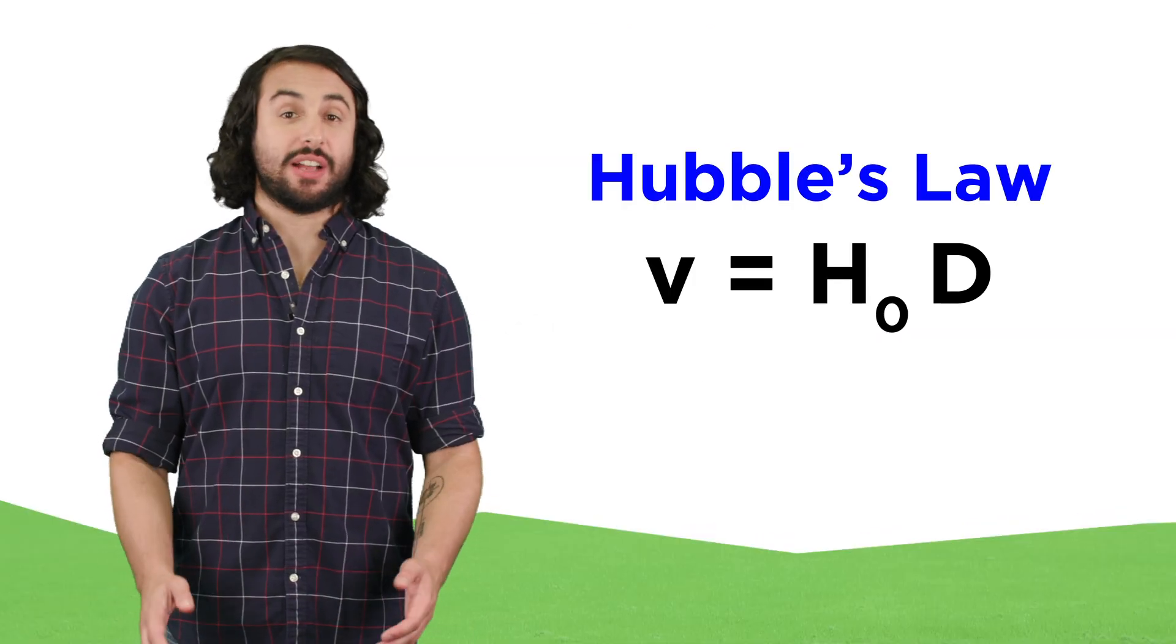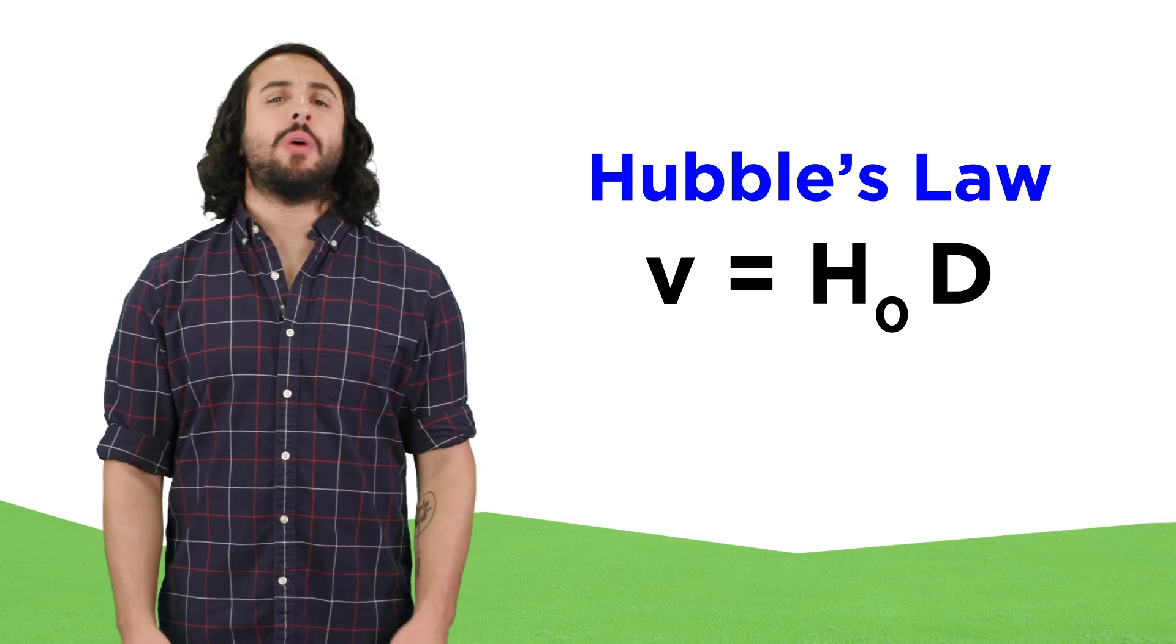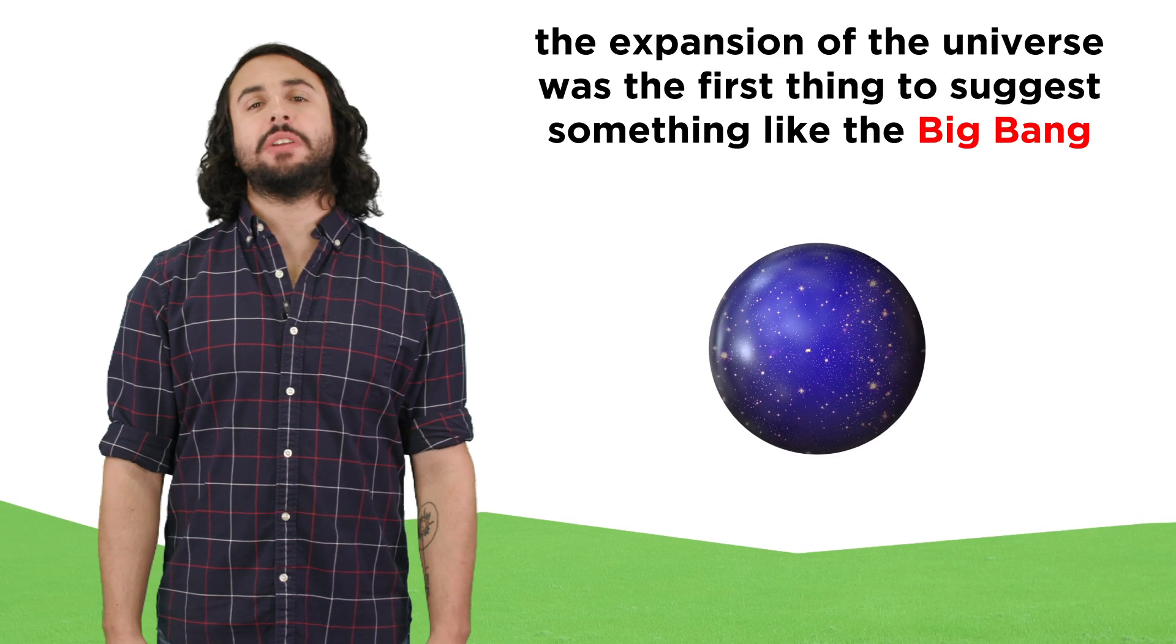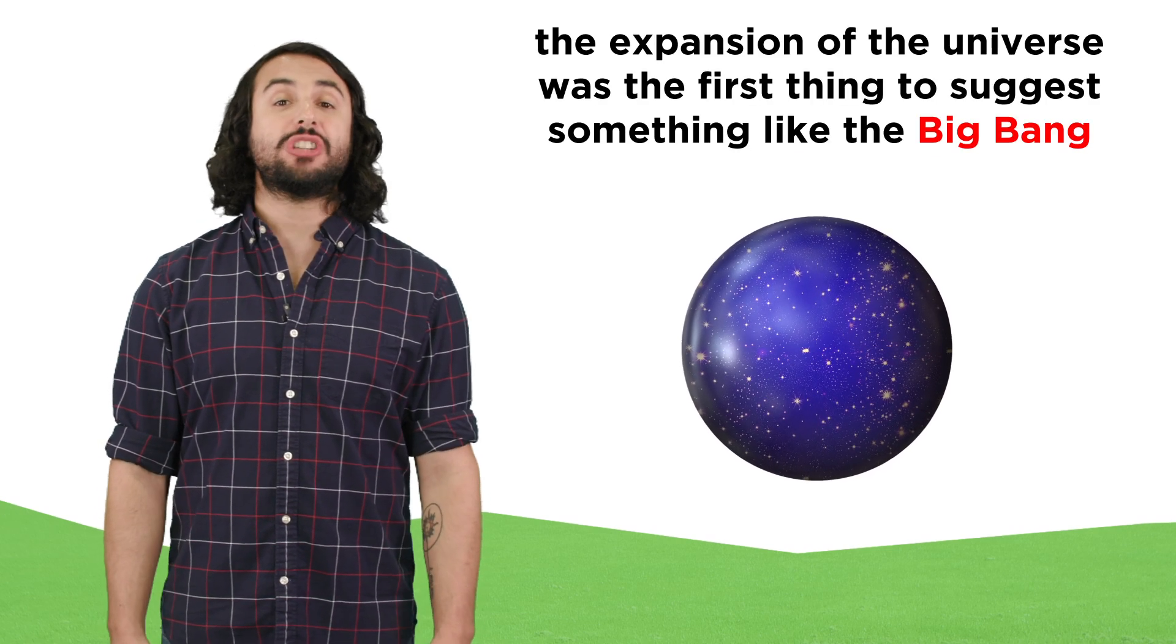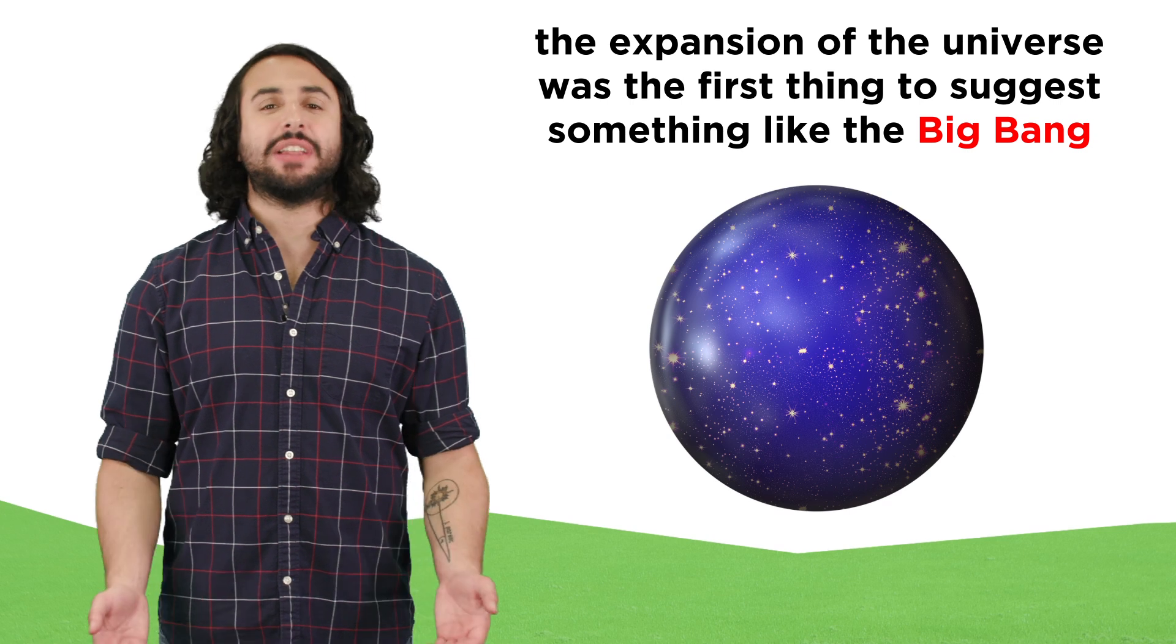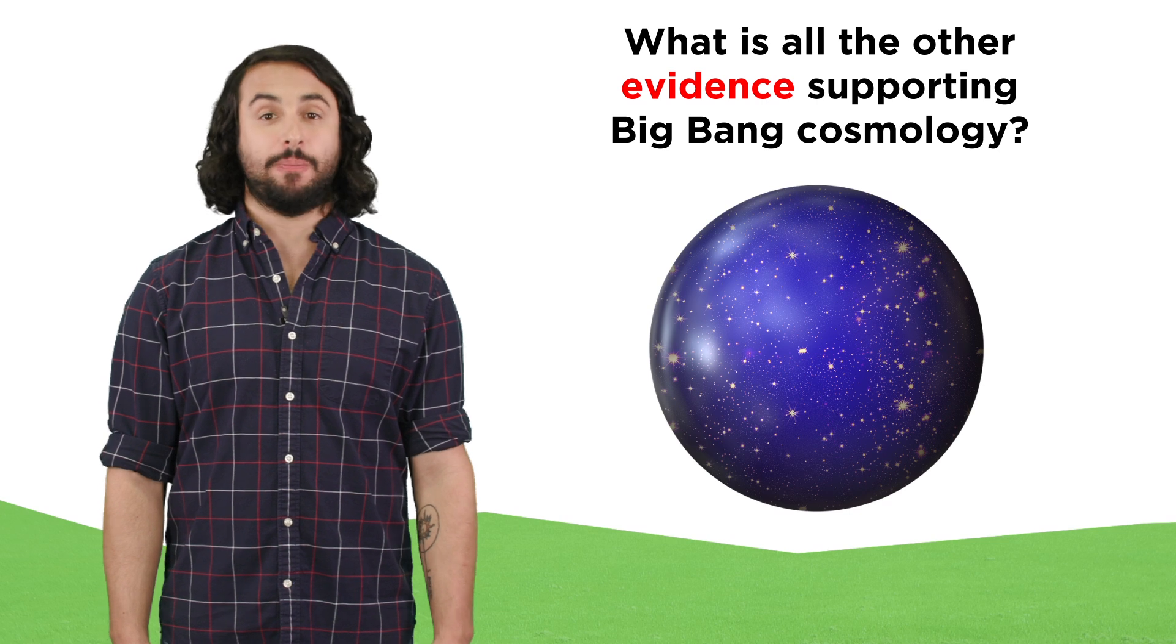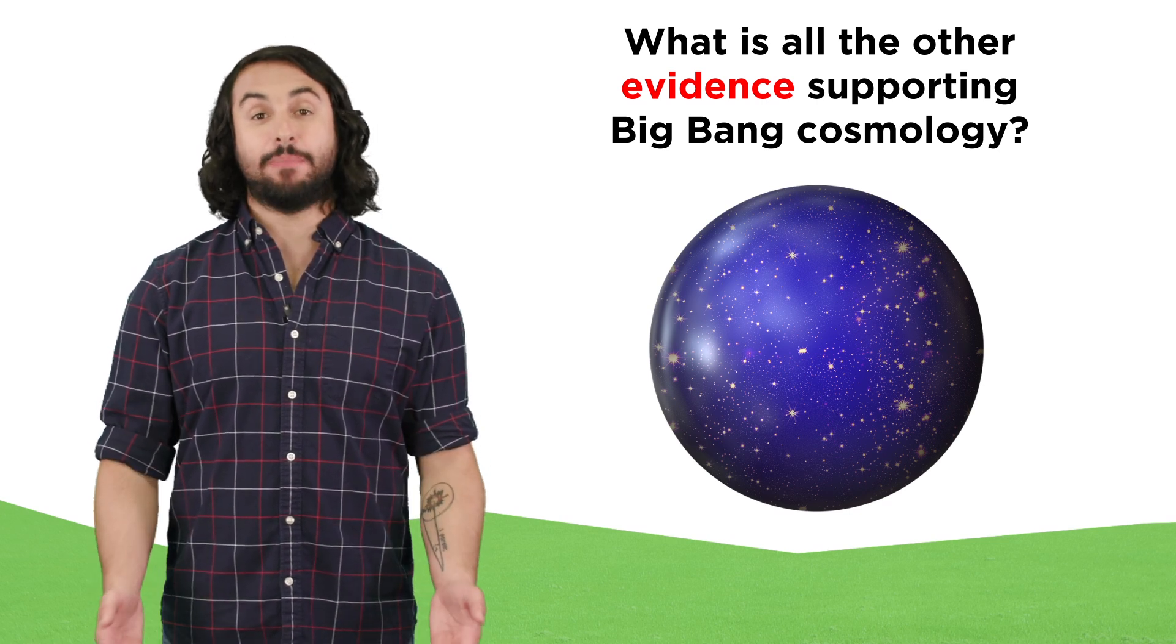There is much more to discuss regarding Hubble's law, which we will get to a bit later. First, we want to make good on our promise from the beginning of this series. Hubble's realization that the galaxies are all receding from one another was the first observation that suggested a cosmological model like the Big Bang. But this isn't nearly enough evidence to be conclusive, so what else did we figure out to corroborate this model? Let's move forward and go over the evidence for the Big Bang.